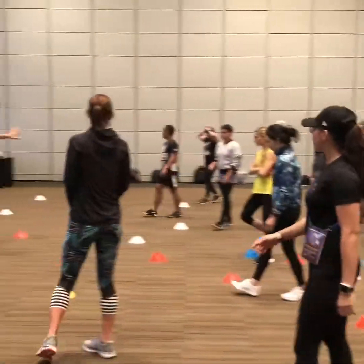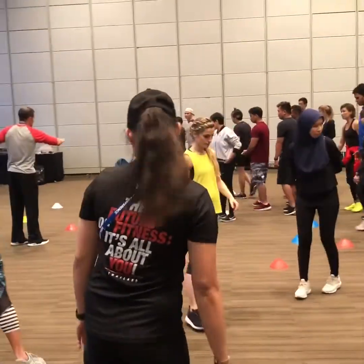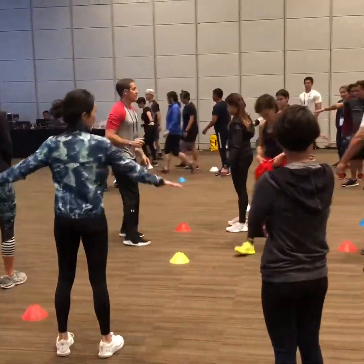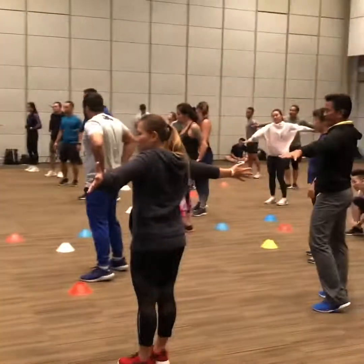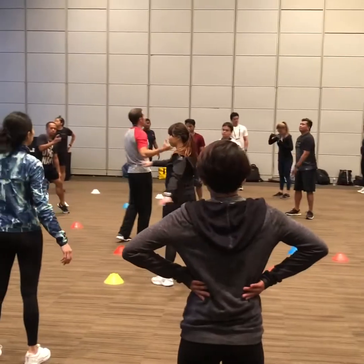Okay, let's spread out. Make sure you have 2 meters around you. Now there's spatial awareness. Spatial awareness represents our client's ability to understand how much space their body takes up and how much space is around them.